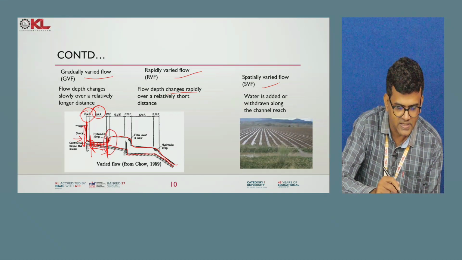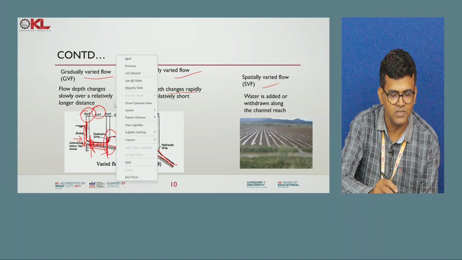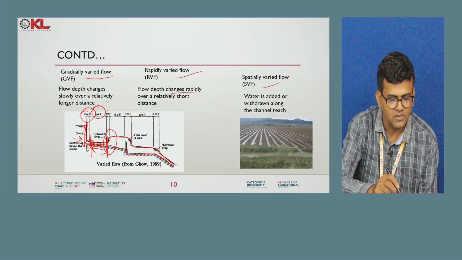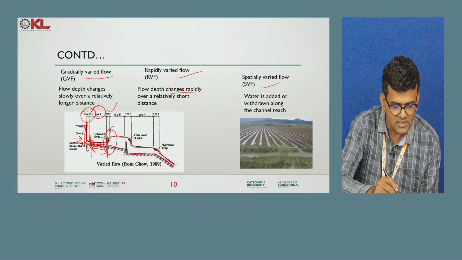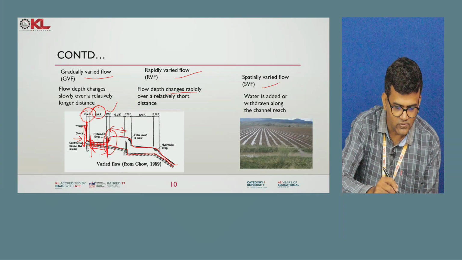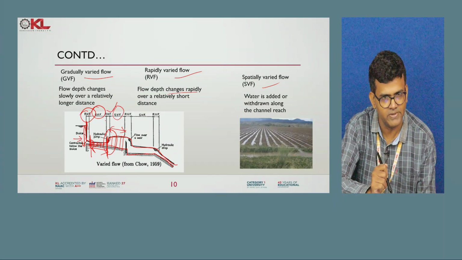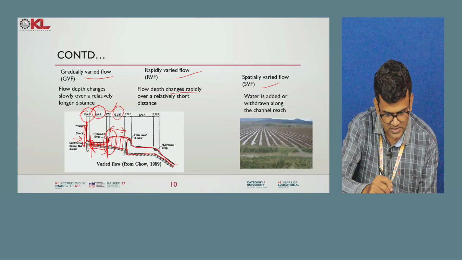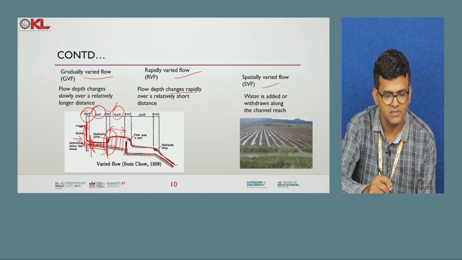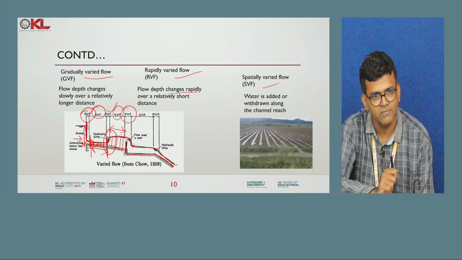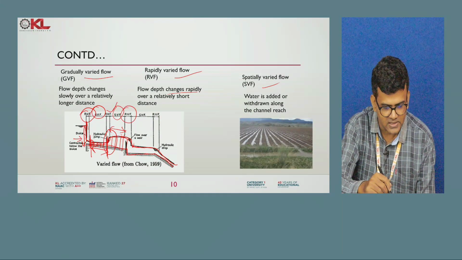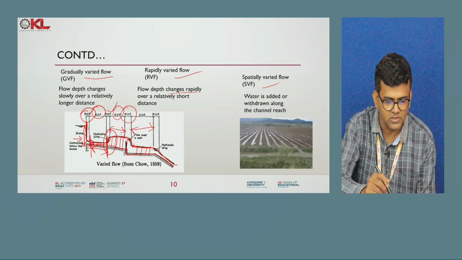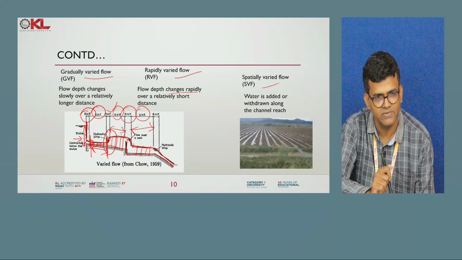Again, here is the change in the depth of flow very rapidly. So it comes under the category of RVF. In the GVF, again you can see this is the region GVF, where the flow depth changes very slowly over this distance. So it is the GVF, gradually varied flow. Again, one structure is present, and because of that, there is a sudden change in the depth of flow from larger to a smaller one. So it comes under the category of the RVF, rapidly varied flow. After that, again there is a small change in the depth of flow over this distance. So it comes under the category of GVF, gradually varied flow.